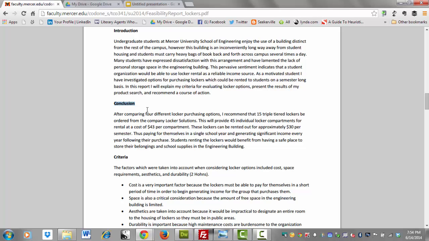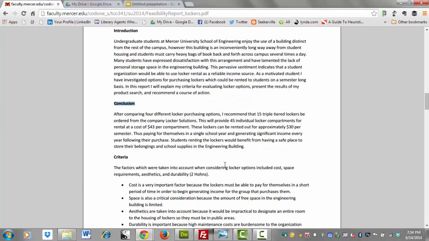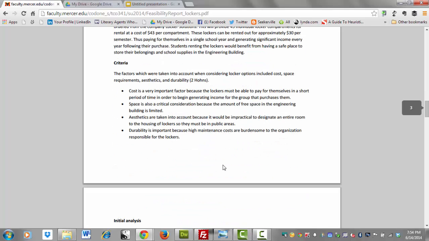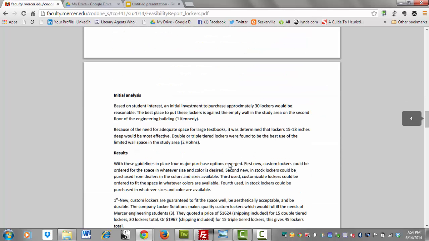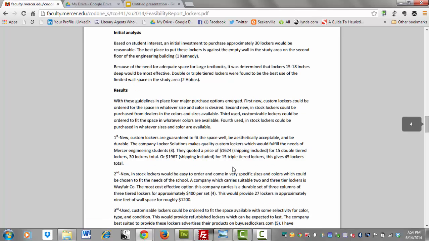So this person tells us the problem using a purpose statement, provides the conclusion, which gives us the recommendation, lists the criteria that the person made the decision based upon, and then the rest of the document is basically an analysis of each potential solution based on the criteria.